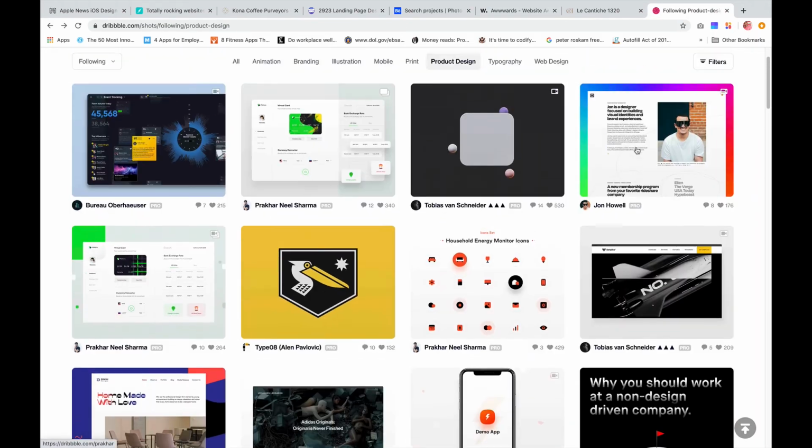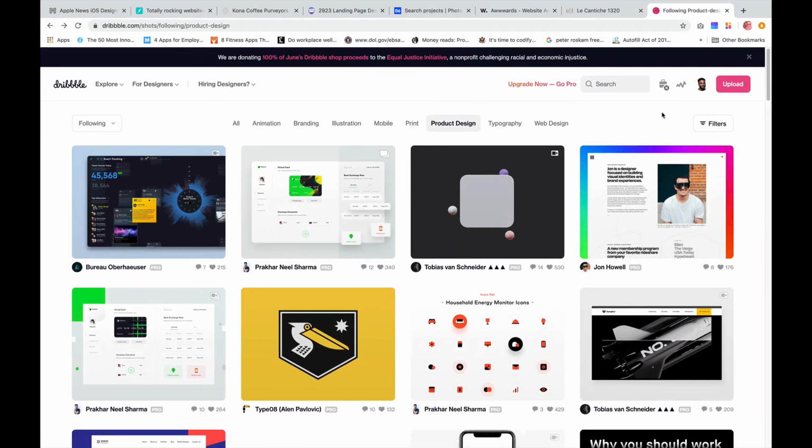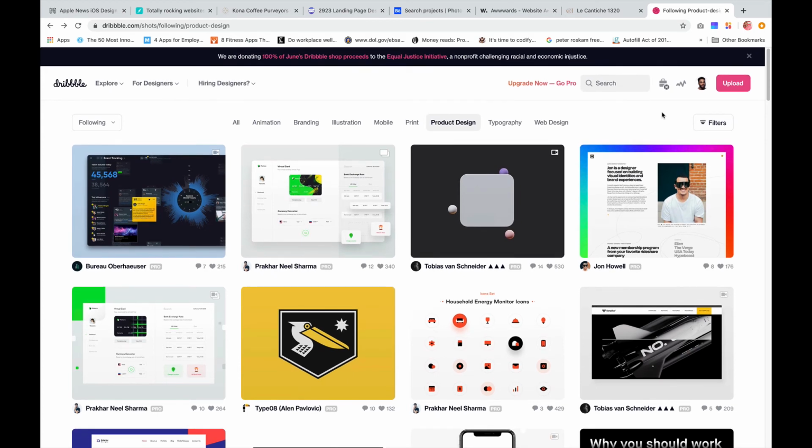Now, if I'm not looking for something that needs to be totally usable, but it's an out-of-the-box idea, when it comes to animations or a specific kind of layout that I'm going for, I come to Dribbble.